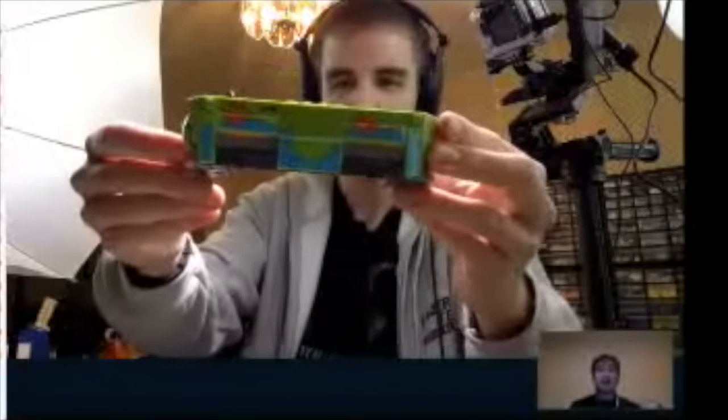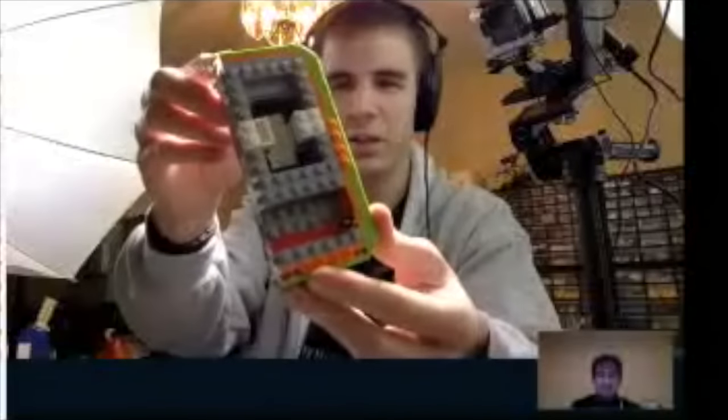So here we've got the Mystery Machine so far. I've got one half. The other half is a little bare. I've got some space on the inside. You can see the steering wheel. Lots of stickers on this set for sure, though. Pretty much this whole side here are stickers. This is printed, though, which is awesome. Oh, good, because I can't imagine having to put a sticker on a 3x3 dish.